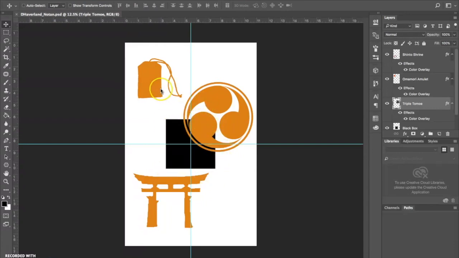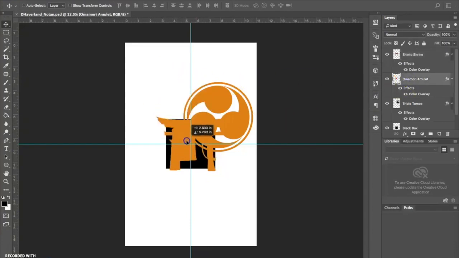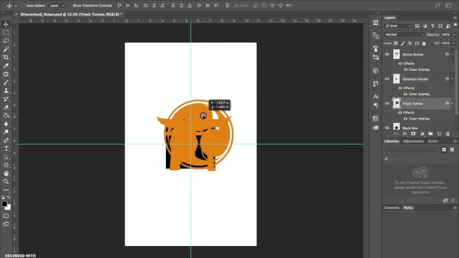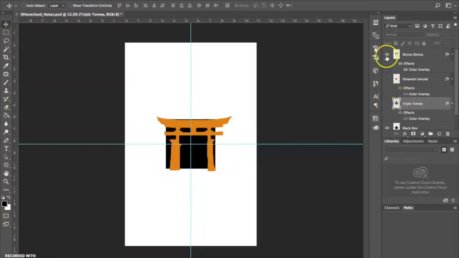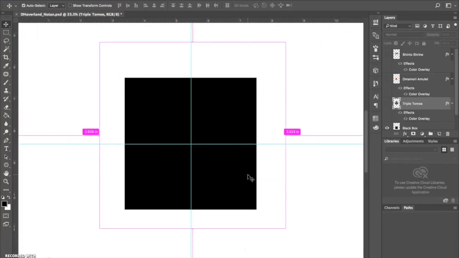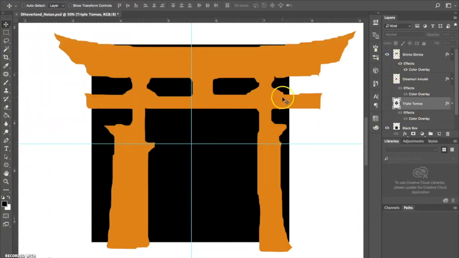Because I'm going to be focusing inside of the black box, the first thing I'm going to do is take all three of these objects and actually place them so that they're overlapping the black box. Again, the color is irrelevant. So the fact that they're all orange and they're hard to read right now is not a problem because remember, I can always turn off these layers and make them visible one at a time. I'm pressing Command plus to zoom in. I want to see this black box. That's my key thing. Coming to the shrine first. There it is. I can see the whole thing.